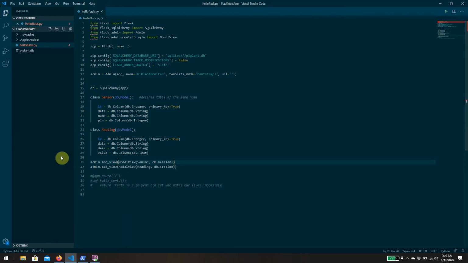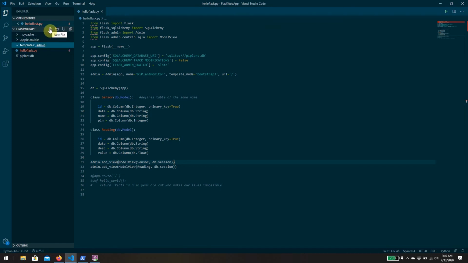In order to do that, Flask by default looks for HTML templates in the templates folder, like so. And Flask-Admin looks for its templates inside of templates/admin. So it looks for its templates inside of the admin folder inside of templates.